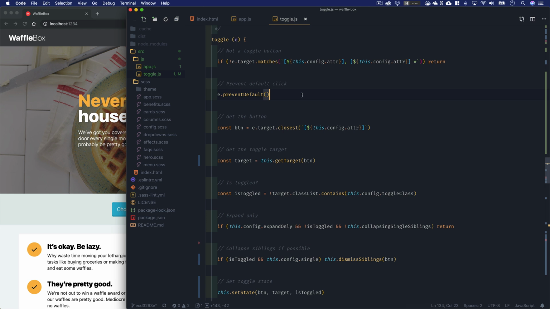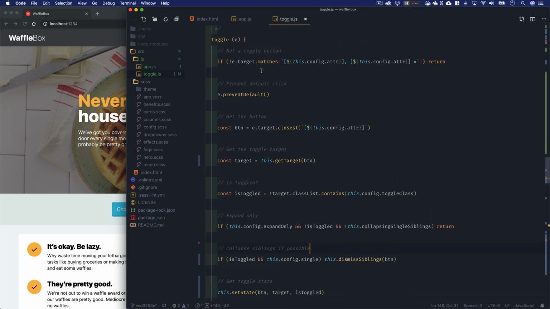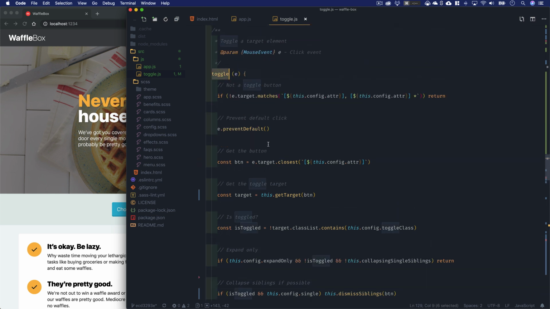Let's prevent the default click. Let's find the button. Those are all things that, in my opinion, are what I would call the click handler. And that's separate from what we're doing below here, which is, once we actually have the button, let's work on toggling the button. So I would argue that you actually have two different things going on in this toggle method.